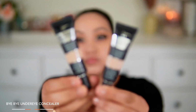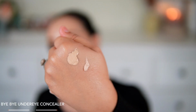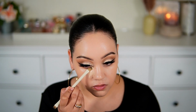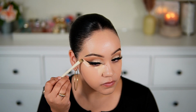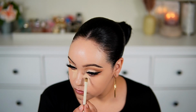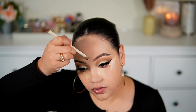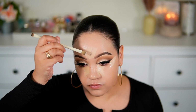So now we're going to go in with concealer. This is the Bye Bye Under Eye Super Thick Concealer, but it feels so good and moisturizing if you have dry skin. But I got rid of the lightest shade and kept the darker shade because I noticed that the light shade was way too light for me. But this is going to be a win or lose for some people. On my under eyes, I feel like it looks great because I do have drier skin, and this just feels so creamy and smooth. So it really did apply super nice on the skin. I love the way that my makeup turned out this day.